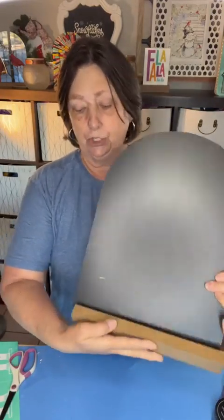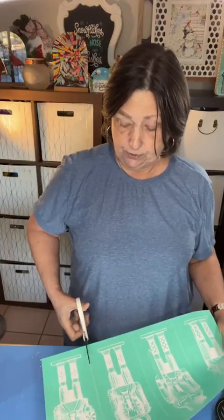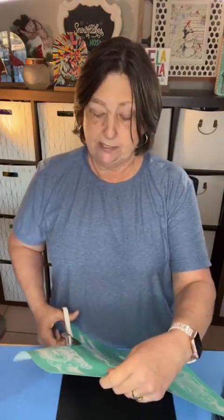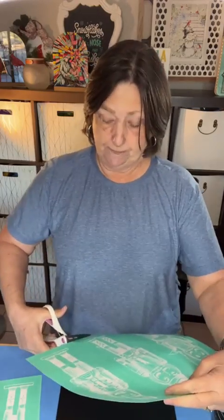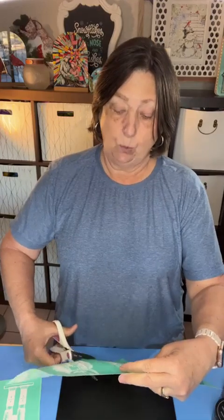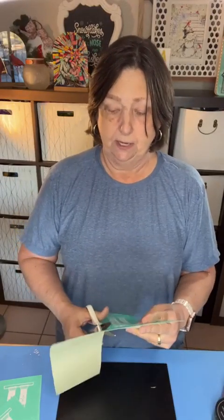Today our surface is going to be this reusable board and base. It comes with a stand. It is chalkboard surface, and you can use it on both sides. It is reusable, so after you're done with this design and the season is over, you can reuse it for another design. You can simply wet down the chalk paste and use a paste scraper to scrape off the existing chalk design and wipe it off, dry it off. Maybe use a board eraser if you have any ghosting, and you'll have a clean surface to do a new design on.